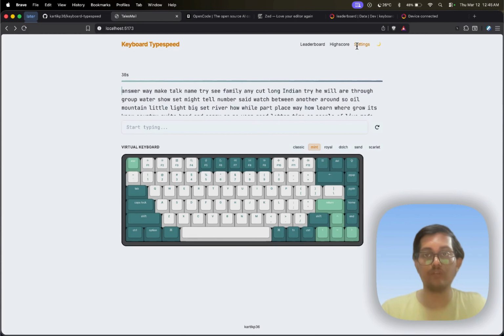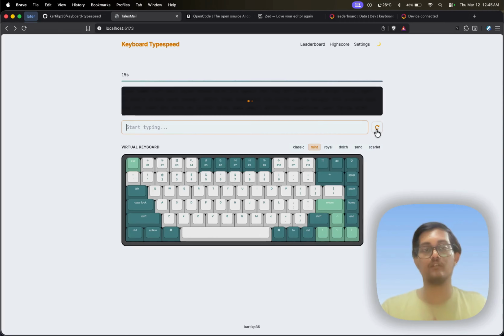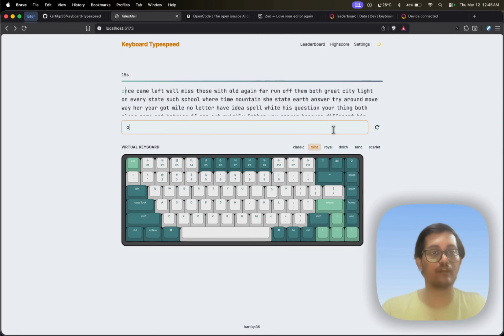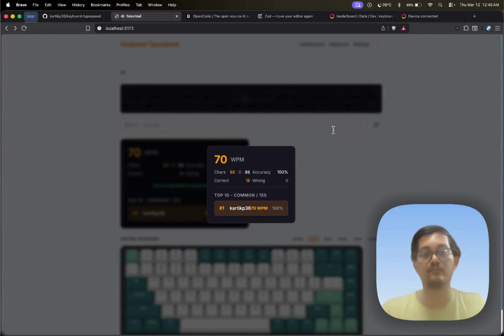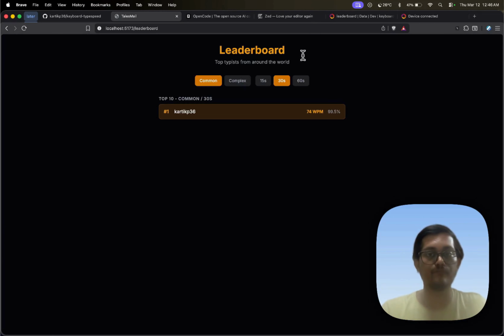Let's try once, for the final thing. Let's try a 15-second typing, and let's see if it tracks correctly. As you can see, I'm not looking at my keyboard. I'm just looking at the keys I need to type, or the letters I need to type. So that's the ideal way. Okay, I did show up. This is clickable, this is cool, but I think this UI is still not good, which we'll update in a minute. But if I click on leaderboard again, if I go to 15 seconds, yeah, here we are.